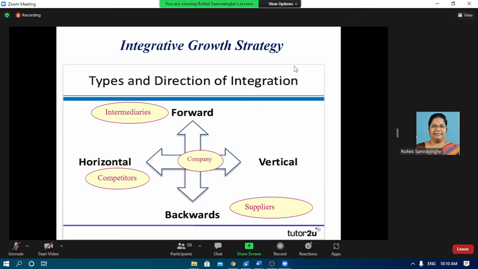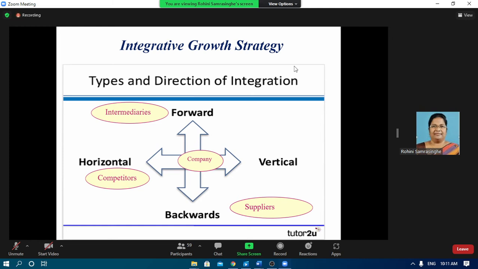Right? There are actually different types and directions of integrative growth strategy, right? Different companies today are looking at acquisitions under the integrative growth strategy. Not only do they concern themselves with backward and forward integration, more and more companies try to use horizontal integration within the industry, right? So you can understand that considering these things. So that is the horizontal, the integrative strategy.